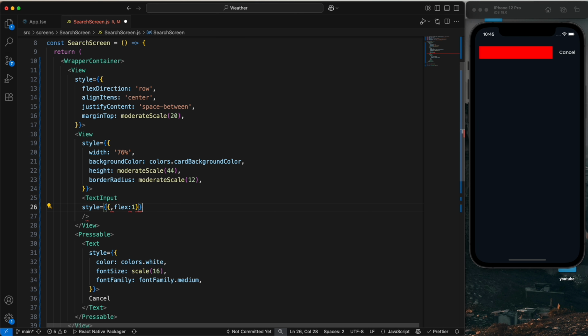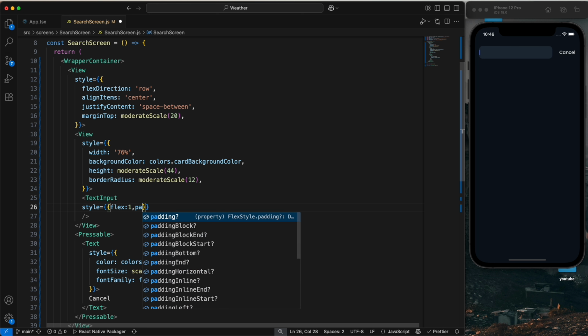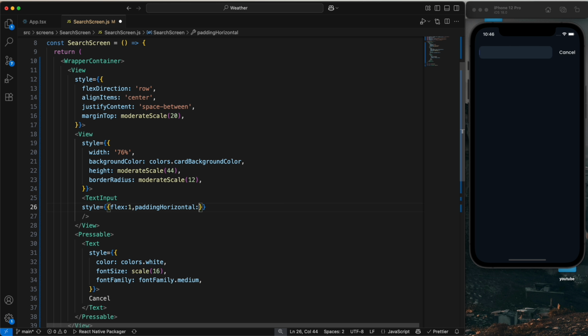So you can type here, and I need to add the padding. Just add padding horizontal, moderate scale, just add 12.